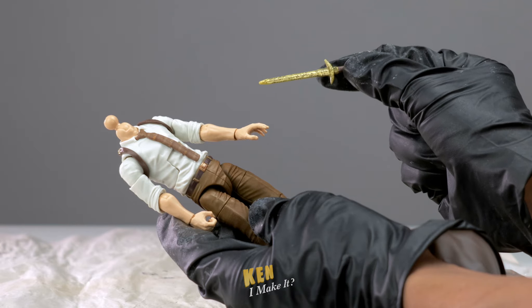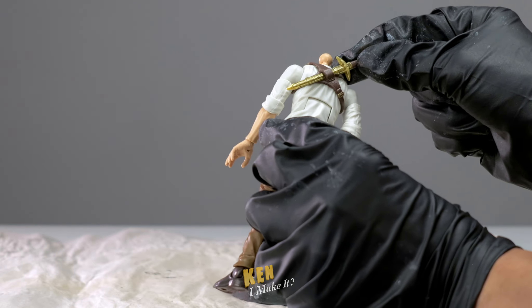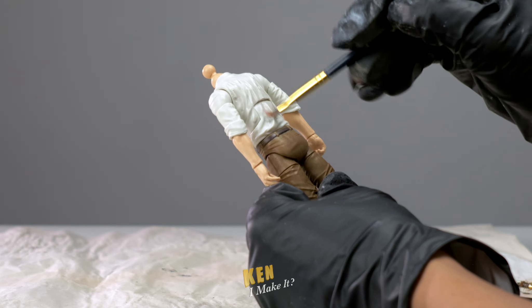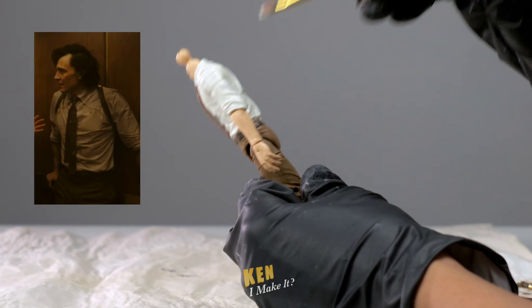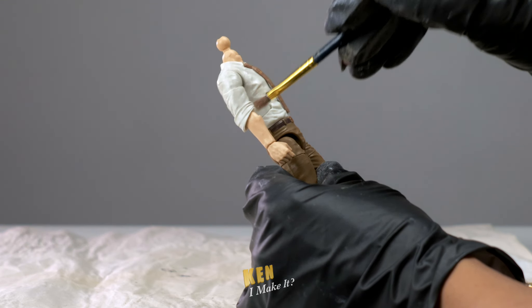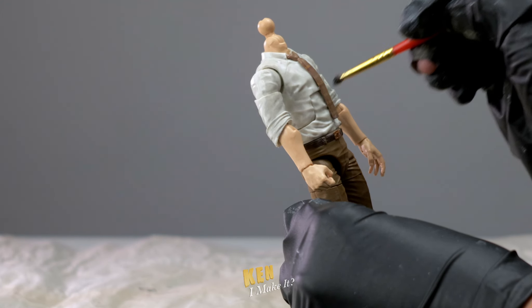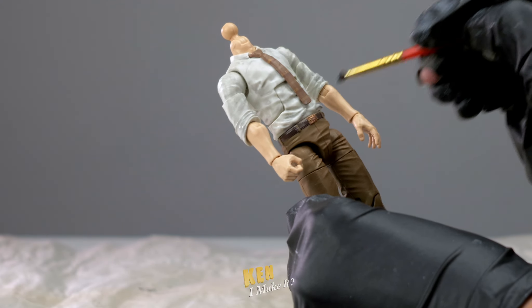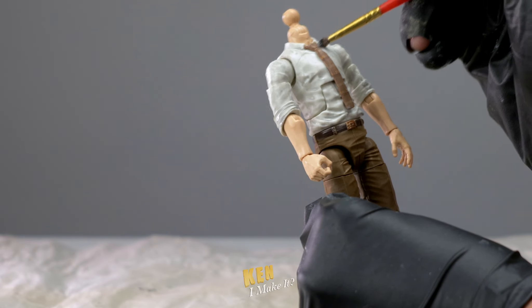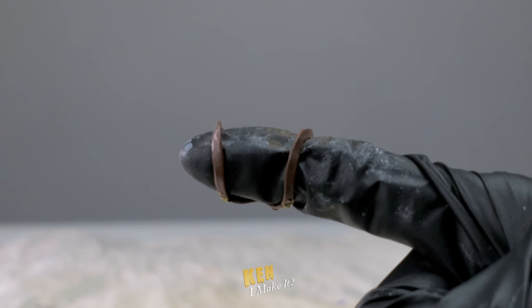As for the sword, I'm a bit worried that the paint will scrub off due to taking it in and out of the holder, so I'm only going to do a thin layer of paint. Let me take the strap off first so I can paint his shirt. His shirt seems to change color depending on which reference image I'm looking at — in behind-the-scenes photos it appears more blue, but in the beginning of the season it appears more gray, with maybe a hint of green. So I'm going to mix myself a gray, dampen my brush, and let the paint seep into the crevices to emphasize the folds, making him look slightly sweaty — like he just came back from the citadel. For the strap, it looks pretty dark in the show, so I'm going to paint it a darker leather brown.